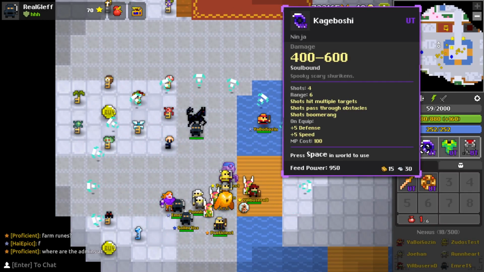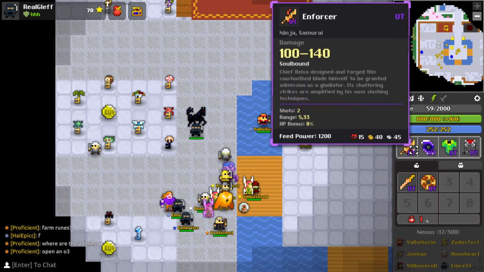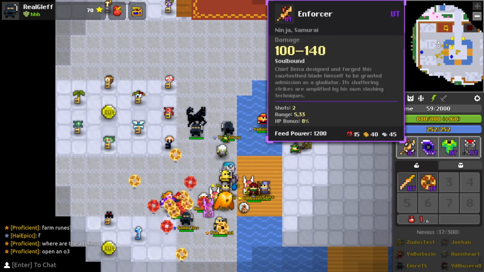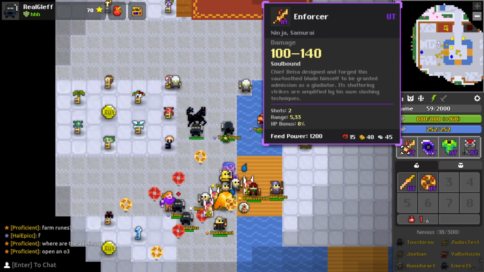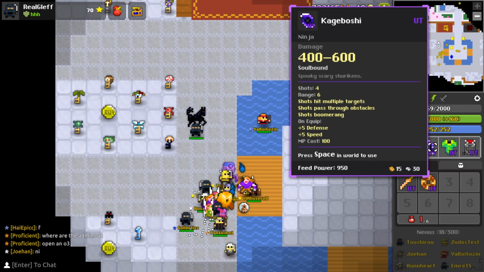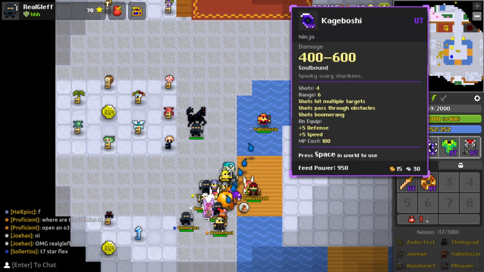But I think the major change here is to the Kageboshi that was just useless before. And the Ray Katana got a little buff, but I think the most controversial item of this rebalance update is the Enforcer. And one of the best ones might be the Kageboshi, because now it's actually viable.